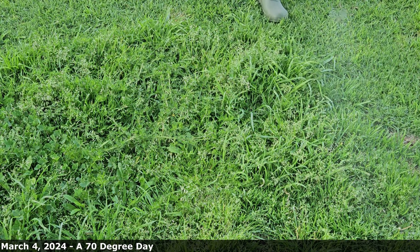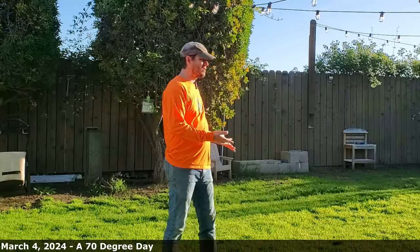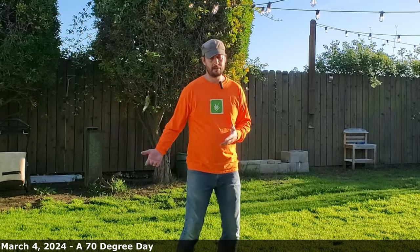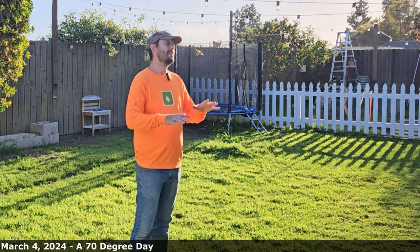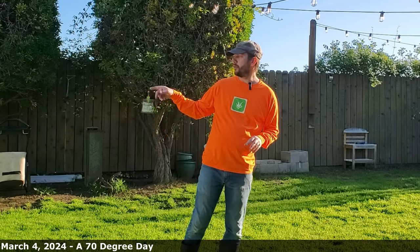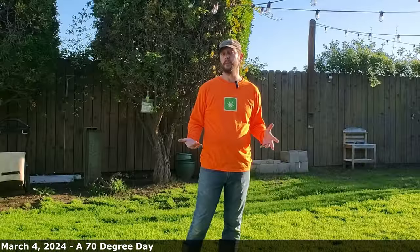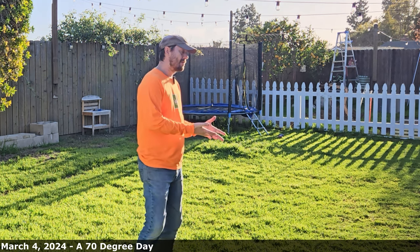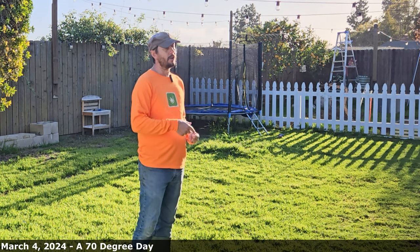I haven't cut this area in about one month. It's gangly, wildly overgrown — the clover in it is bushy, and you can clearly see lots of different kinds of weeds. That's a good representation of the rest of the yard, although the rest doesn't look so bad right now because I've been mowing it every five days. I'm going to do this one area up close, plus another extremely dense clover area that I've cut with a mower. I'll give you close-ups with after shots down the road so you can see how the grass doesn't die, most of the weeds die, but the clover goes completely untouched.